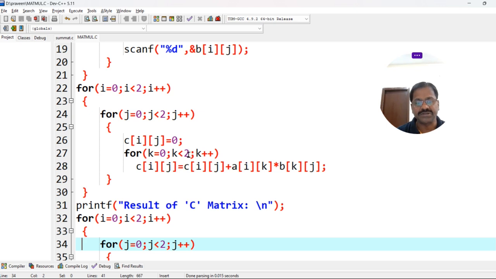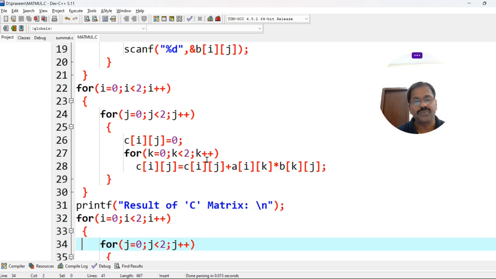First matrix column, that is the M by N, in the M by N, N. Or we can take column of the second matrix, that is P. Here M, here Q. A matrix M by N, B matrix P by Q. What is the result? M by Q matrix. That's why here I have to take M, here I have to take Q. Here I have to take either N or P in middle. Then only it's possible. First matrix column, second matrix row.